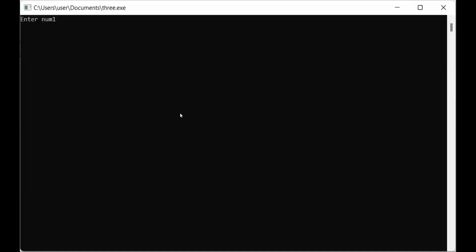There will come this output for me to enter num1. And I will be able to enter num1 and press the enter key. Nothing is going to happen because as of now, we haven't put the logic into this program.